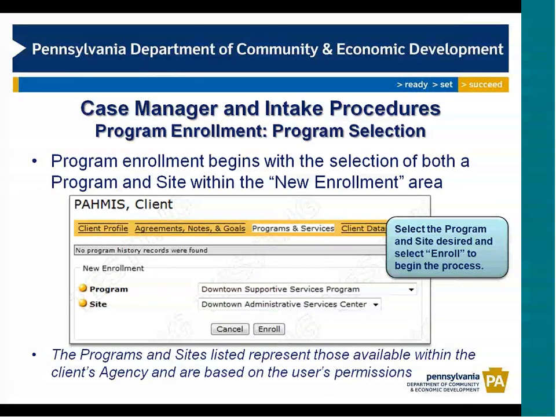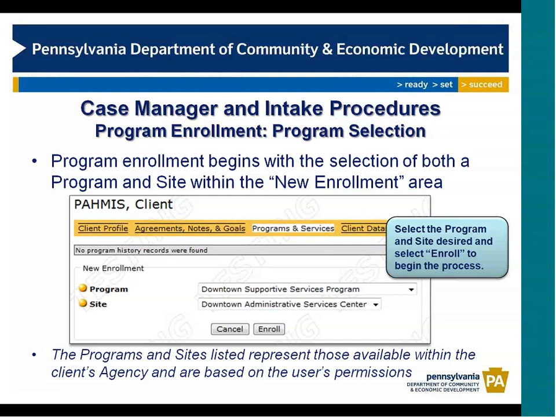Now, the first thing that you need to do is go to the new enrollment utility, and it has the familiar step where you pick the program and the site that the client is going to be enrolled into. The programs are based on the agency the client's in, as well as the permissions that the user has, meaning which programs that user has permission to administer. Once you've selected the program, the site list will be dynamically built. The site has changed in the system for some time. It's now a physical site location, and that's where the program is being physically administered from.